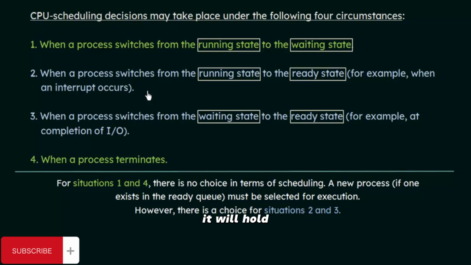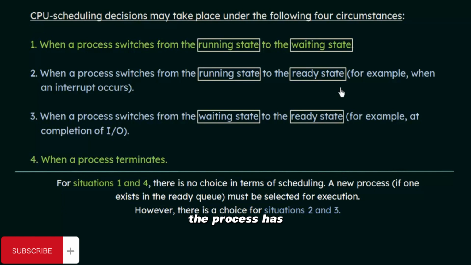But what will happen? It will hold its execution and go to the ready state, because it says that whenever the CPU is available, I am ready to execute. So it goes from the running state to the ready state. Now here, what is the choice that we have? Once the process goes from a running state to the ready state, at this moment, that process has lost control over the CPU. So for the next phase, who should get the CPU? Whether the same process that was executing will be given the CPU or some other process will be given the CPU. This is the choice that we're talking about here.